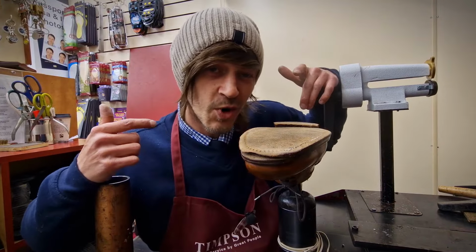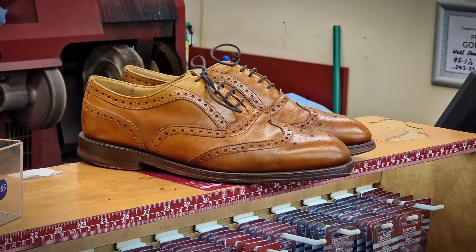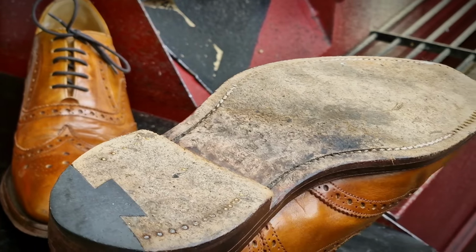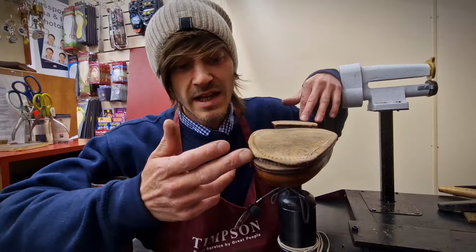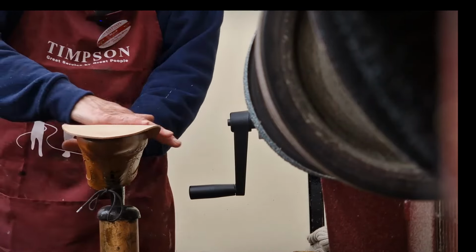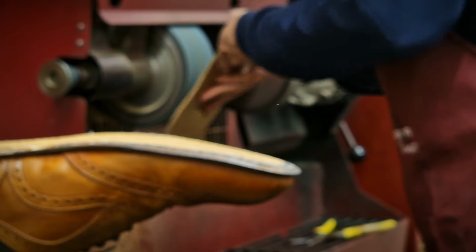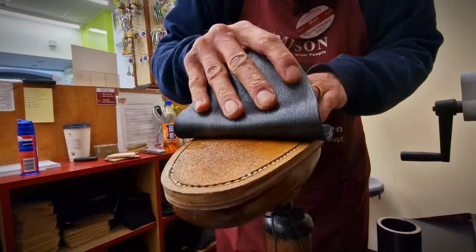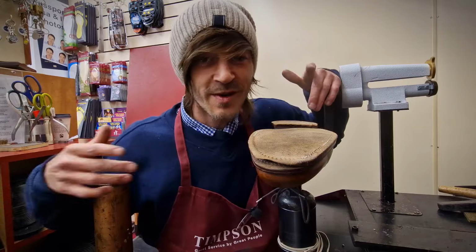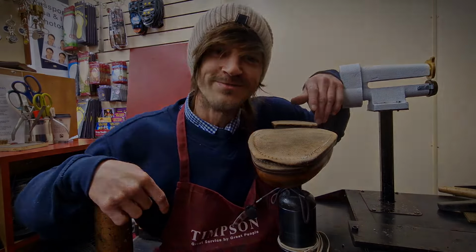In today's project, we're working on a beautiful pair of Joseph Cheaney shoes. As you can see, these have got quite a little bit of sole separation. All the stitches have broken at the front here, and that's causing it all to separate. So we're going to be redoing these with new leather midsoles, new leather outsoles. Then we're going to be popping on a little Vibram sole guard on the top, just to protect all the leather and stitching once they're done. All right, guys, without any further ado, let's get these cracked open.